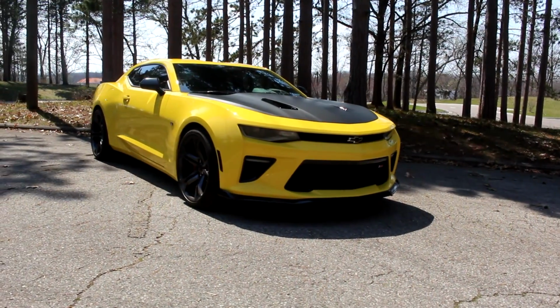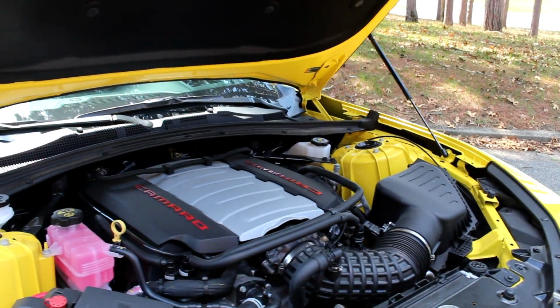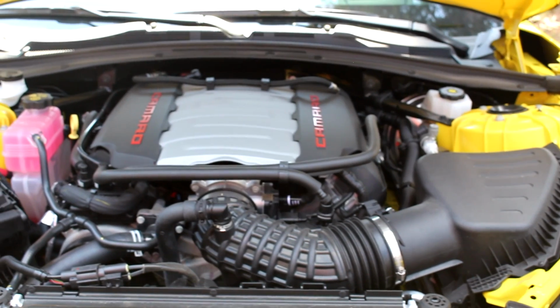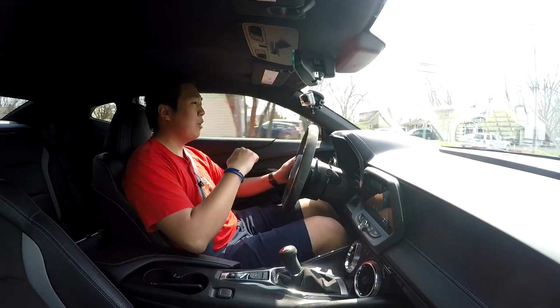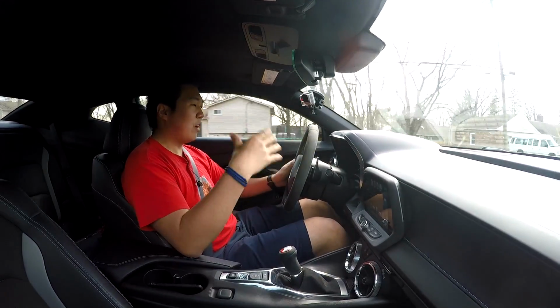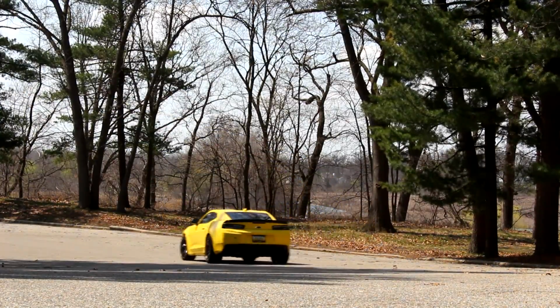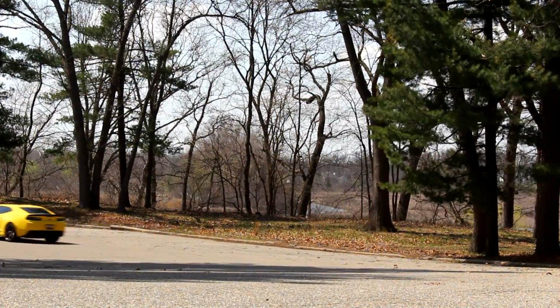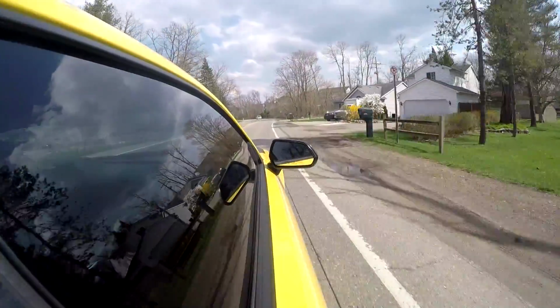Today I am in this 2017 Camaro 1LE. It has the V8, the 6.2. It makes 455 horsepower and 455 pound-feet of torque. 1LE only comes with a 6-speed manual transmission, rear-wheel drive. Obviously, it's a Camaro, it's a muscle car. And the modifications they brought to this vehicle by bringing parts from the big boy Camaro Z28 make this thing a serious performance car. The 1LE package now comes on 3 different vehicles.